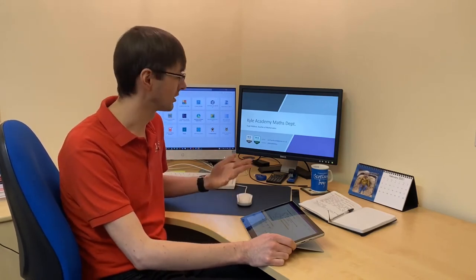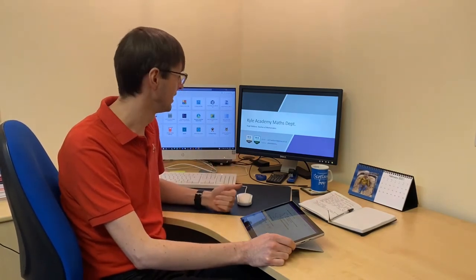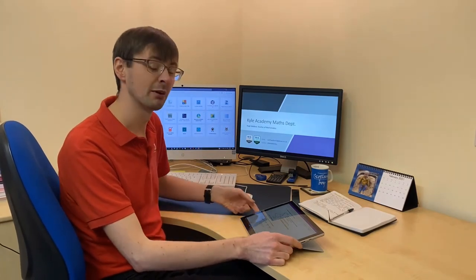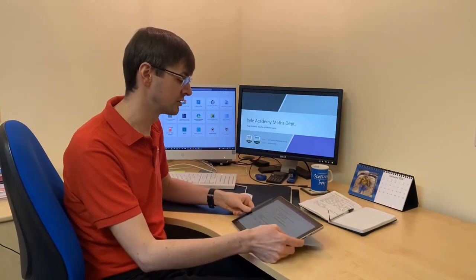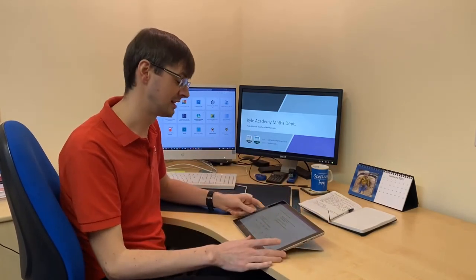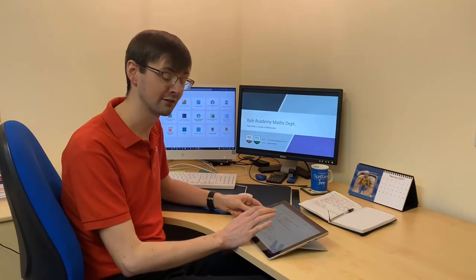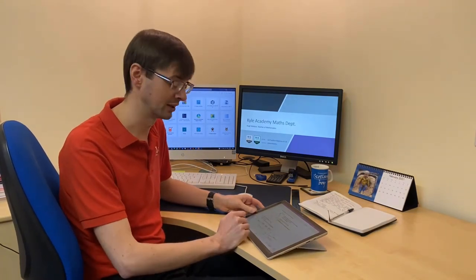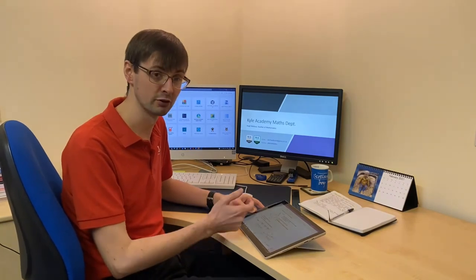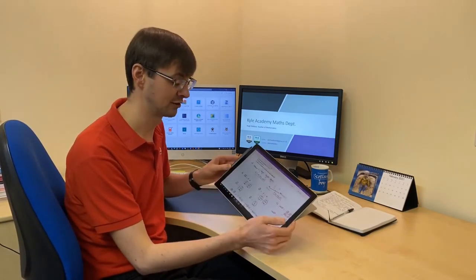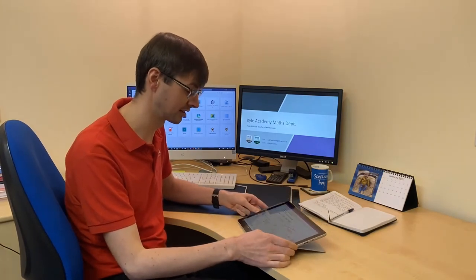Obviously, working from home is a very different experience, but I'm very lucky. I thought it's useful just to mention some of the equipment that I've got here. I do have a Windows PC and a second screen, but I've also got my Microsoft Surface Pro, which has been absolutely amazing, and I'm so grateful to have that to support remote learning and delivery of lessons, live lessons, but also for recording different pieces, and certainly for using OneNote particularly.